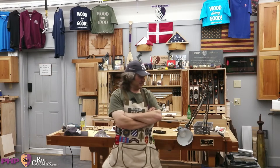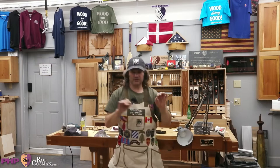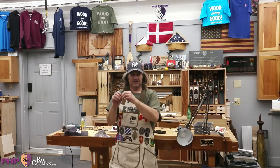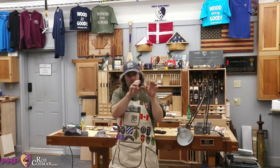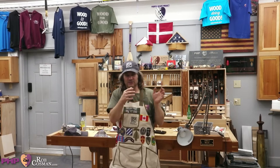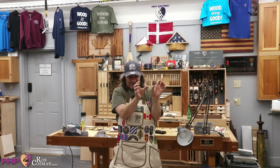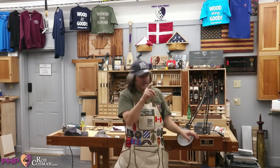What happens, in case you're unaware, is a board will lose moisture out through the end a lot faster than it will out through the face or the edge. So as the moisture escapes out the end, the wood shrinks. But as you come in 3 or 4 inches, it doesn't lose it as fast. So you've got wood shrinking out here faster than the inside part and it ends up splitting, or what we call end checks.